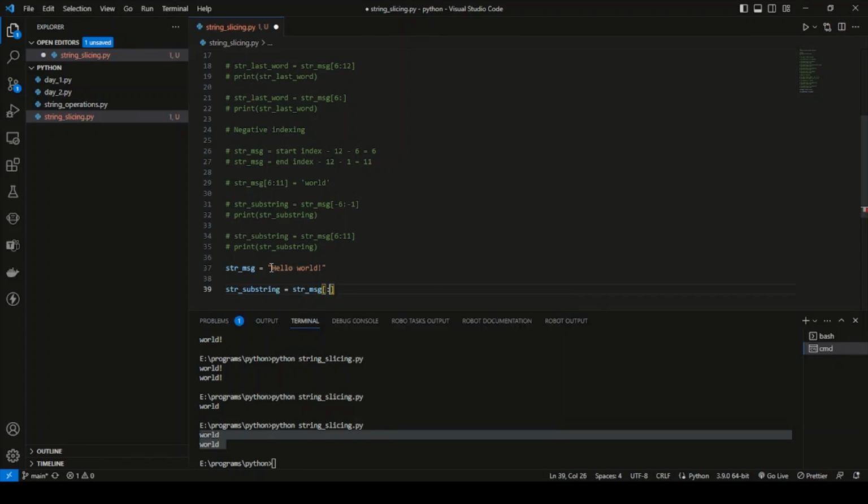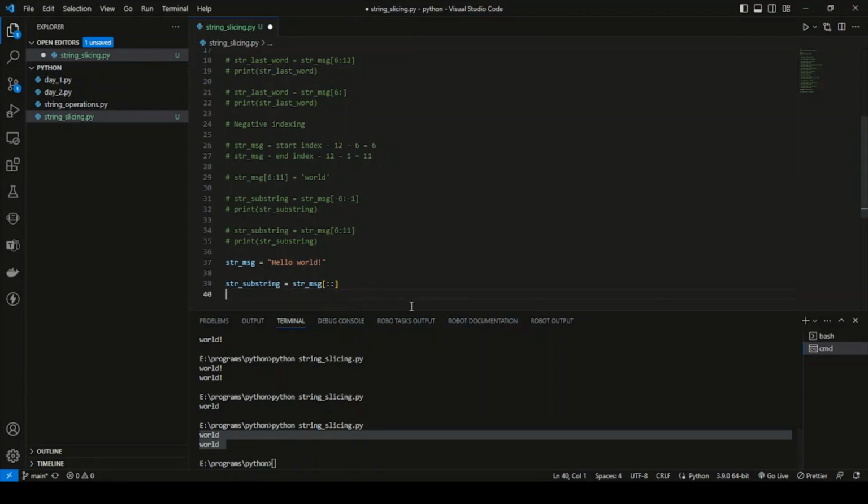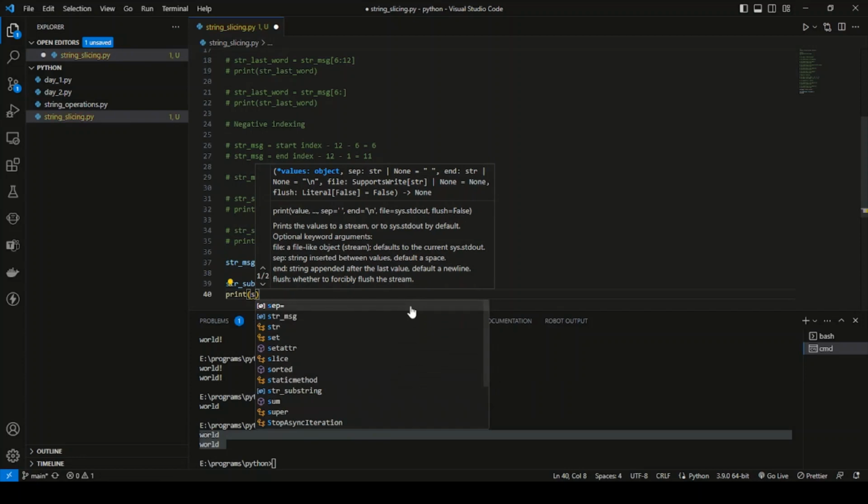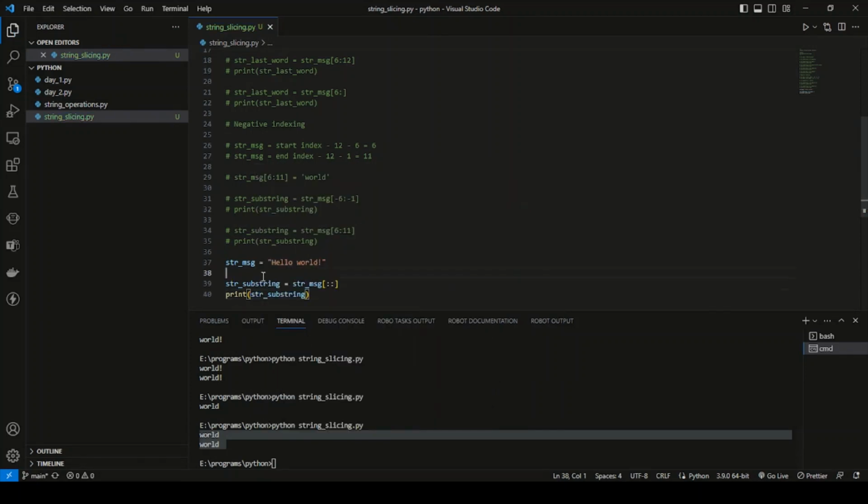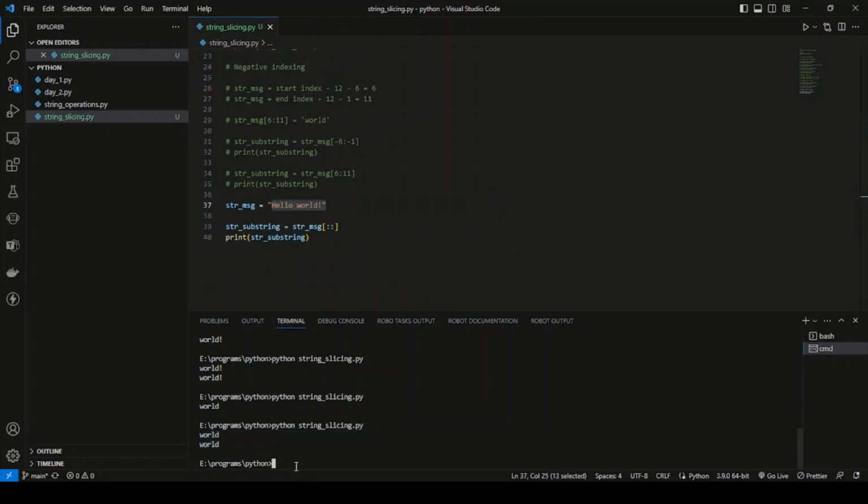We'll use the start position as 0 and the end position as the length of the entire string. Let's run this as it is and print str substring. We should get the entire string as output, here you can see.